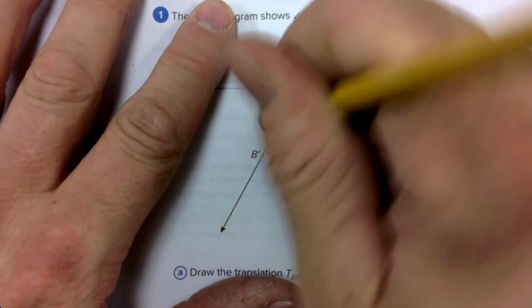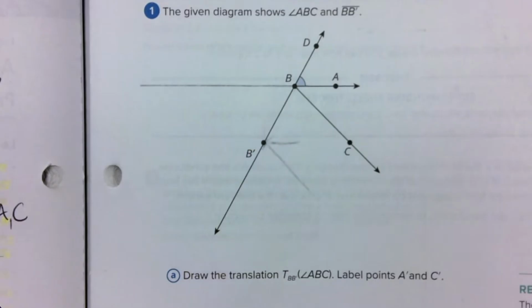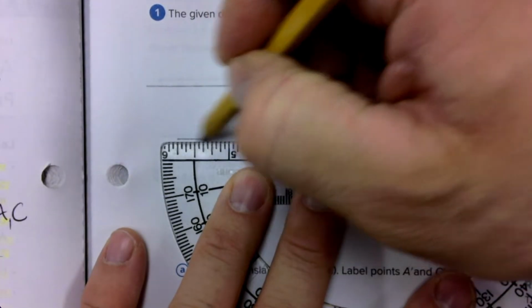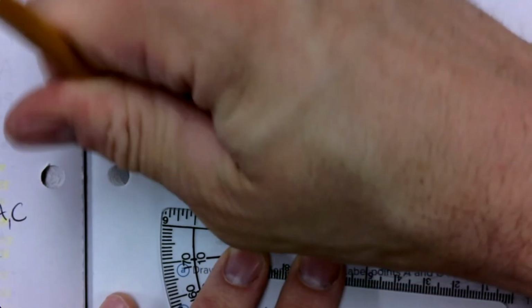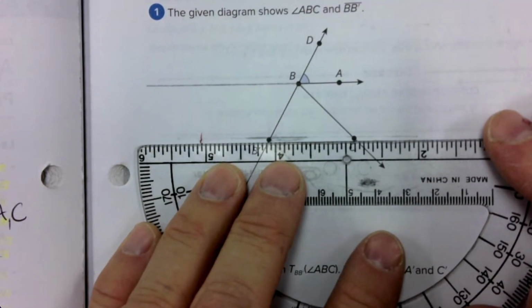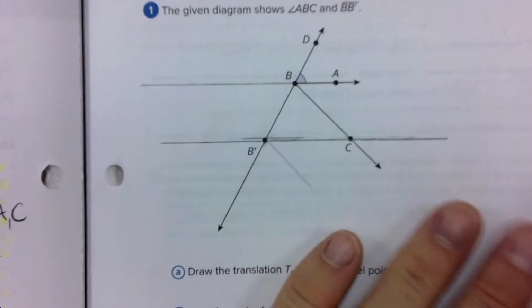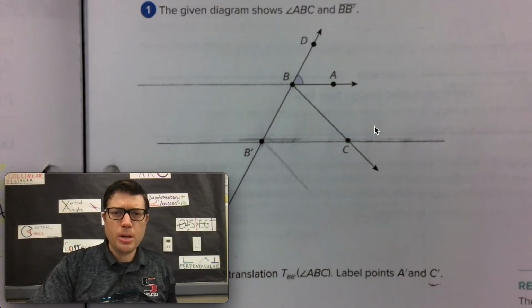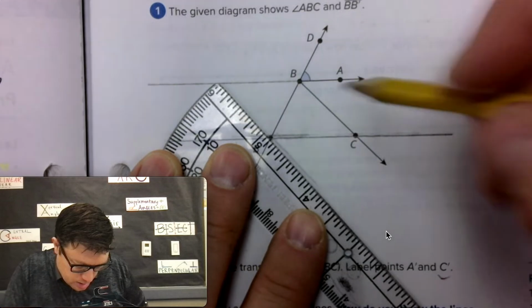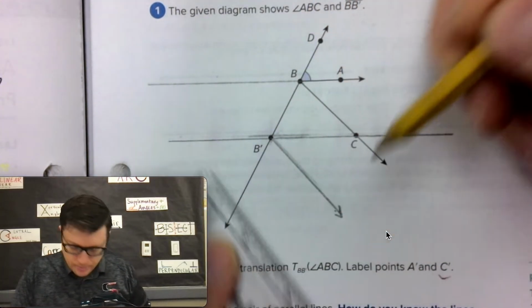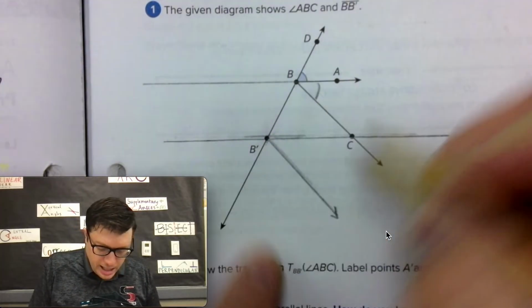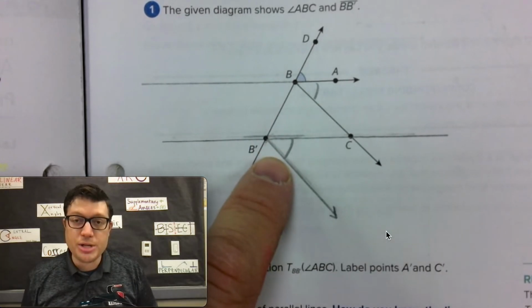I don't need to copy the arrow down, so I'm going to erase the arrow that I drew, but I have my angle. And then to put it into place, I'm going to go ahead and draw my line. I can draw better than that. You're seeing some of the issues that I'm struggling with. I'm sure when you draw them, you have your own elements and issues that you need to deal with. So make the adjustments. All right, there we go. Good so far. Now, what else do we need to do? Oh, I need to draw this line out this way. Yeah, something along that direction. There we have it. We have this angle ABC has been translated down to the angle down here.